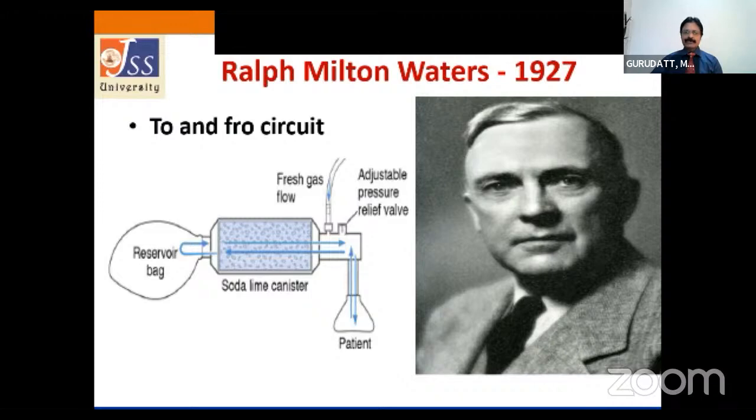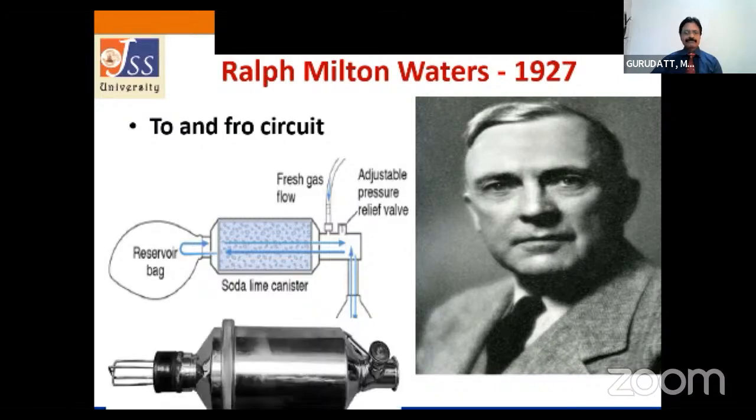The to and fro circuit many times will also be kept for you in the exam in many of the practical centers. The canister that he was using is fully made of stainless steel and could be autoclaved. Even the expiratory valve and the inlet for the fresh gas flow, everything is made of steel. So the whole thing after it has been used for an infected patient could be autoclaved. That's how this was highly useful during those days. And Waters was the first person to use soda lime for absorption of carbon dioxide and reuse of expired gases.